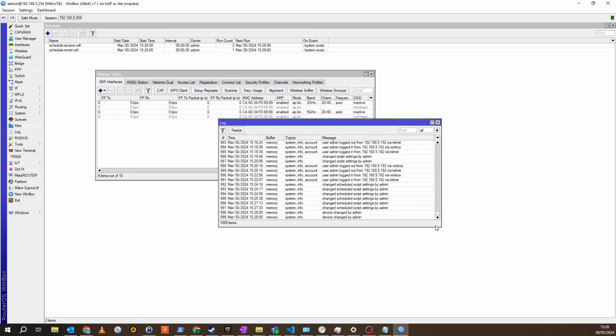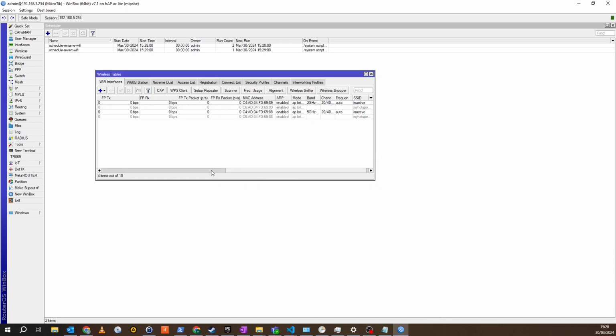Let's see how accurate our clock is. There we are. We have 15:28, device changed by admin. So if we go into the wireless view here, it has in fact changed to inactive. There we go. So in 1 minute's time, that should change back, and the Wi-Fi hotspot will be back to working as it should do.